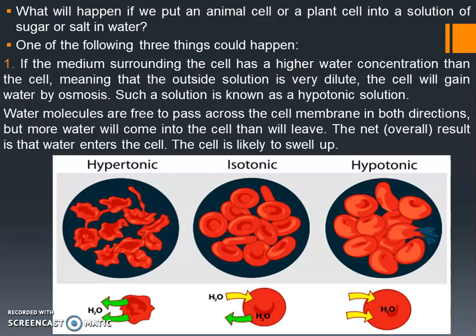That solution is called as isotonic solution. And then coming to hypertonic, here the solution will be very concentrated. It means that they will have only lesser amount of water, but the cell will have much higher amount of water. Solution നേക്കാളും കൂടുതൽ വെള്ളം എവിടെ ഉണ്ടാവും? Inside the cell. So what will cell do? It will start releasing water and they will shrink. So such a solution is called as hypertonic solution.